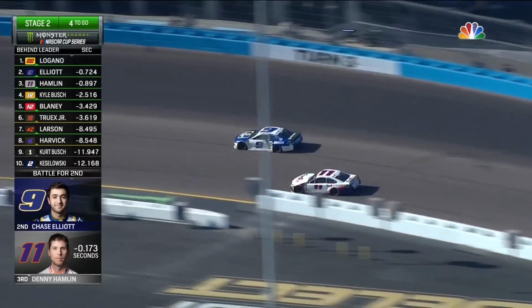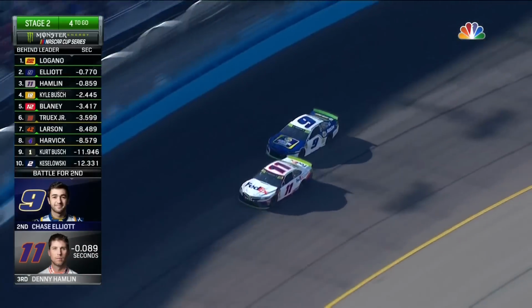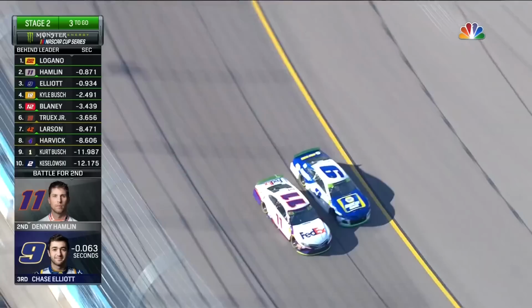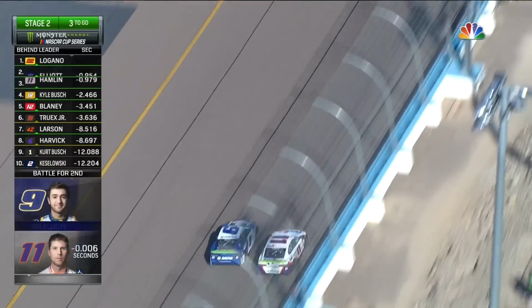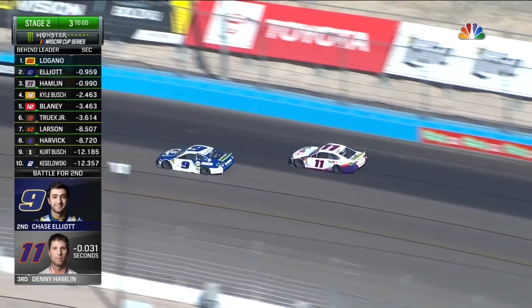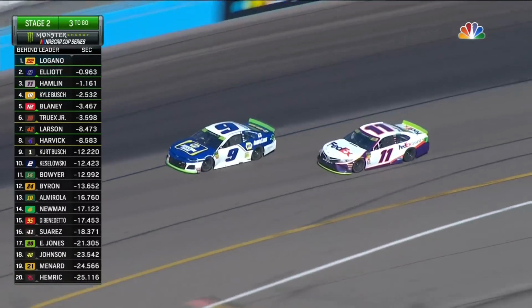Now Denny to the bottom. Look how far he drove in the corner. Hoping to hear clear. Just take it. Yeah, you got him. Inside now, inside. Oh, a little bit more contact down the front straightaway. Got 3 to go at the end of this stage. That's advantage Denny, though. Now he's got that outside lane. Now another 9's going to slide him and take it away. Oh, that's good racing. How about that?